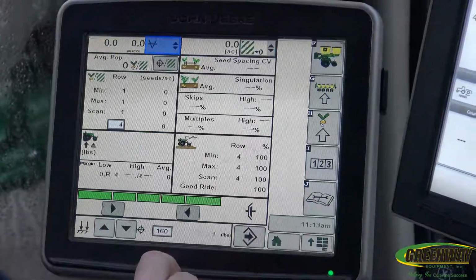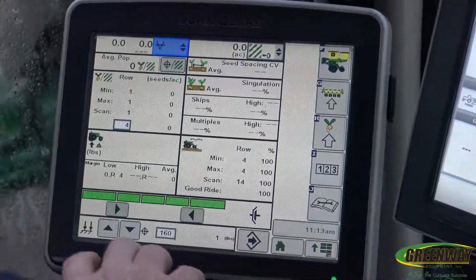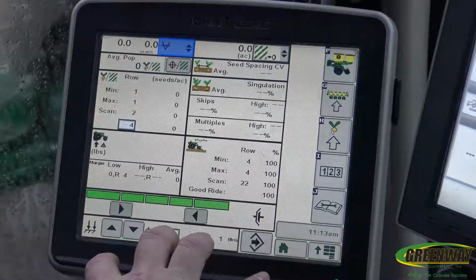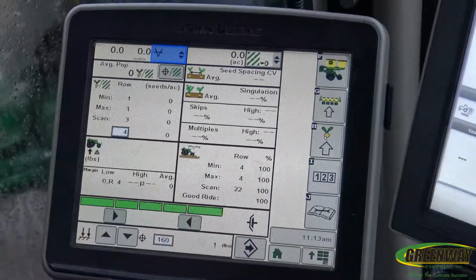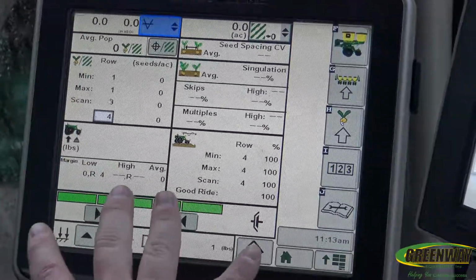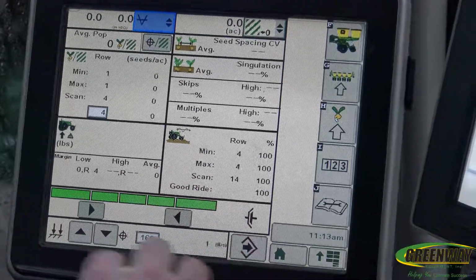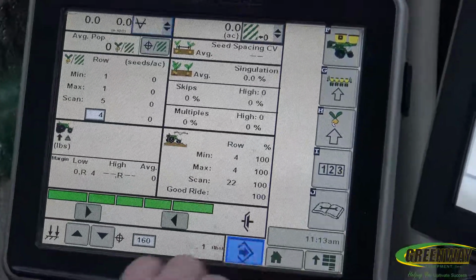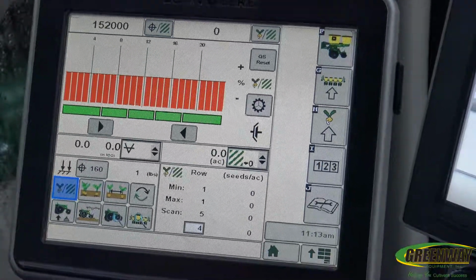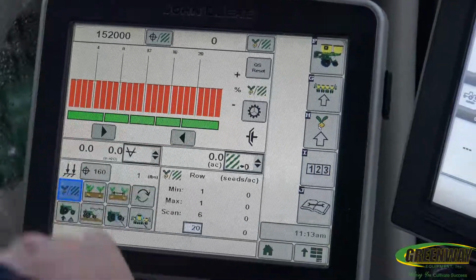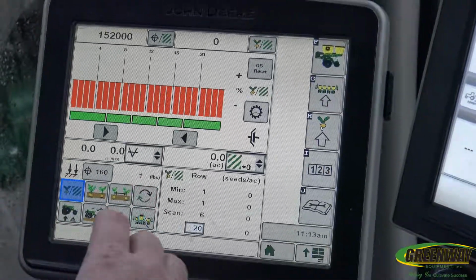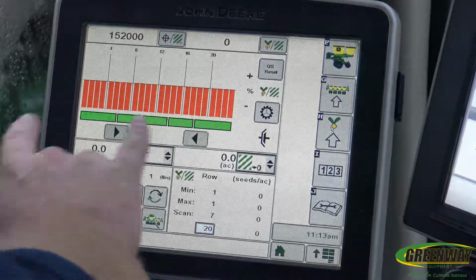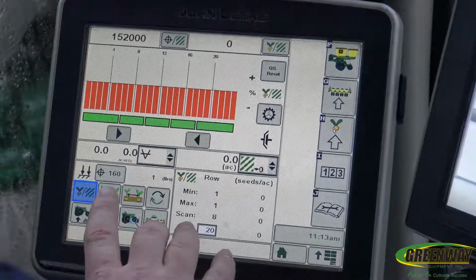Our next button is going to give us a good planter detail. What's going to happen on this planter detail screen is it gives you everything that we see in SeedStar XP other than your planter at a glance. This is a very good detailed screen that gives you a lot of information at once. Again, a lot of people don't like looking at this screen because it is a lot of information at once. The majority of the time when you're running through the field, this will be the screen you want to look at. What's ideally most important about it is you see your target rate and your current population. So it's important that we're always maintaining population above anything else.